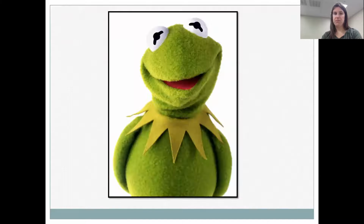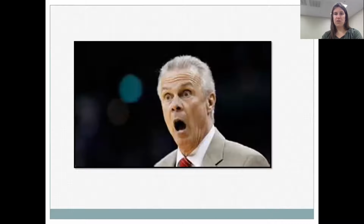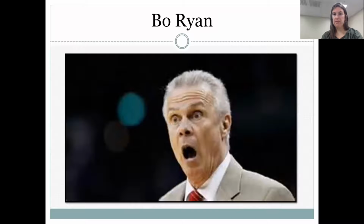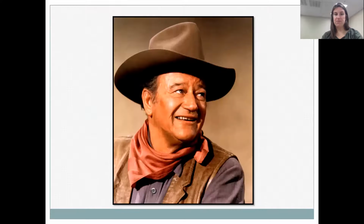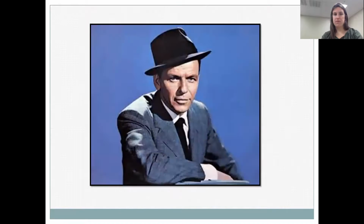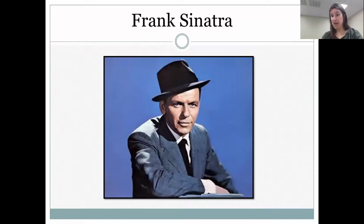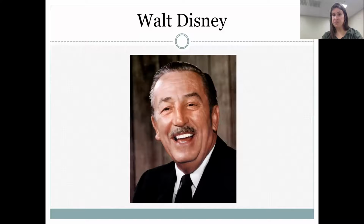How about this guy? Bob Hope. His love for Miss Piggy, Kermit the Frog. Former Wisconsin basketball coach, Bo Ryan. We'll be seeing a lot of him over the holidays. Bing Crosby. Famous Western man, John Wayne. Frank Sinatra. The man himself, Walt Disney.